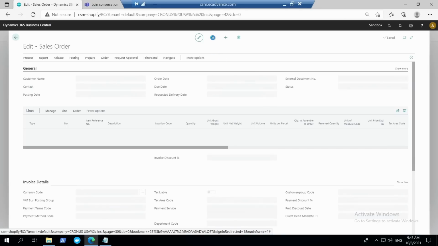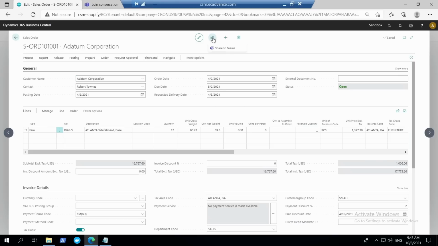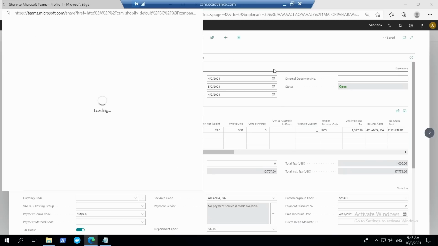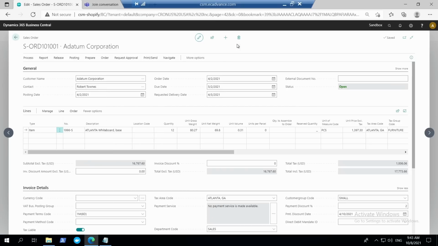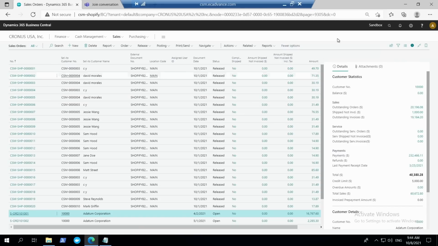So you can just click on this share button on the top, put in some comments and say share to Teams. Okay, this share feature is kind of everywhere in Business Central in this release now. So that's enhanced integration between Business Central and Teams.